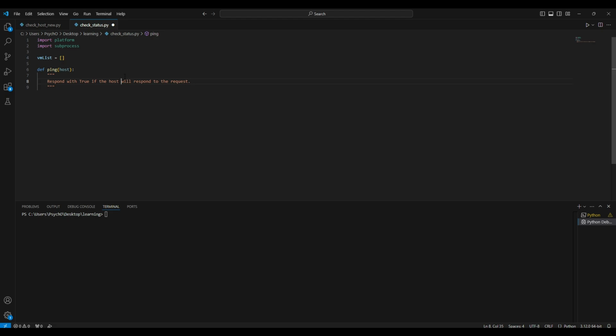And we can put here the string host, just to be sure that you have to give the argument as a string, the IP of the host.